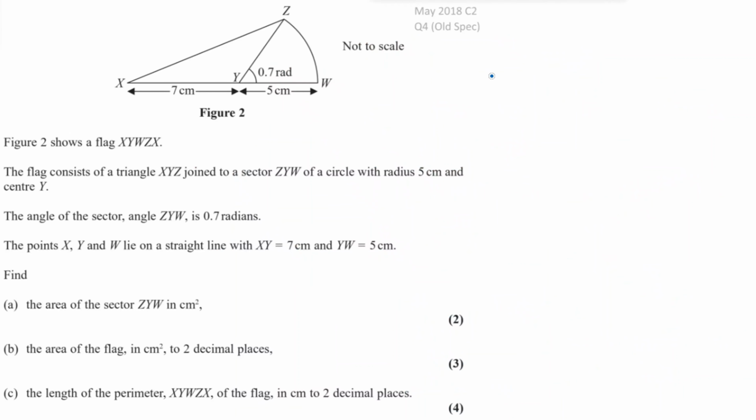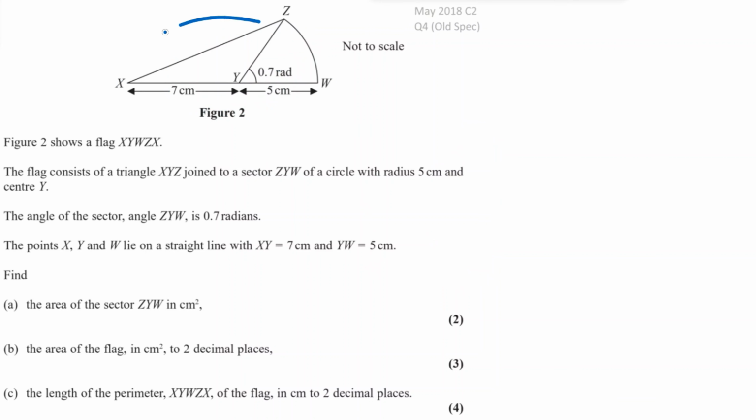So I'm going to dedicate the rest of this video to just doing past paper questions, because there's loads of them available in the old spec, and I think there are quite a few good questions as well. So here's an example where it's kind of a modelling question, which talks about a flag consisting of a triangle and a sector. With these kind of wordy questions, I always make sure that all the information is in the diagram, because I base my working on looking at the diagram, and there's no extra information hidden in the words which is not visibly present in the diagram.